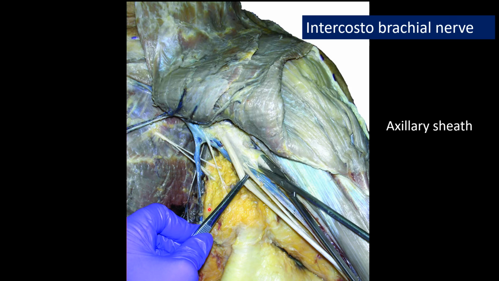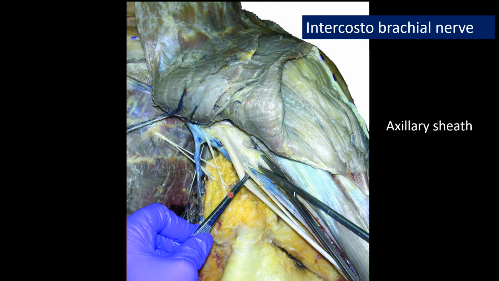Here you can identify the skin flap. Since skin has been removed at the axilla, we can identify the axillary pad of fat in the superficial fascia. Underneath it, the axillary artery and axillary vein are both covered by the deep fascia. This deep fascia modification is called the axillary sheet, which covers the axillary artery, axillary vein, and some nerves. We need to separate this axillary sheet in order to see the axillary artery and its branches.